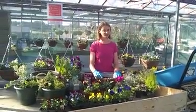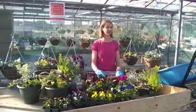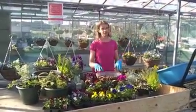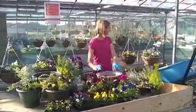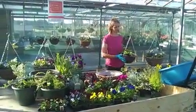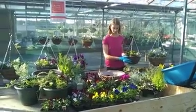So the really canny way to do this is to own two sets of baskets, and that way you can have your summer baskets up still enjoying them while your winter ones are maturing. At Katie's Garden our most basic mix is pansies and violas and a bit of ivy, which is only £12, and we get the basket as well.